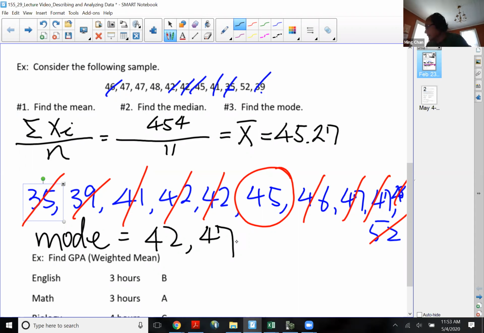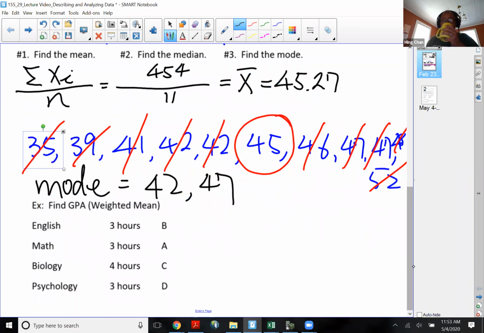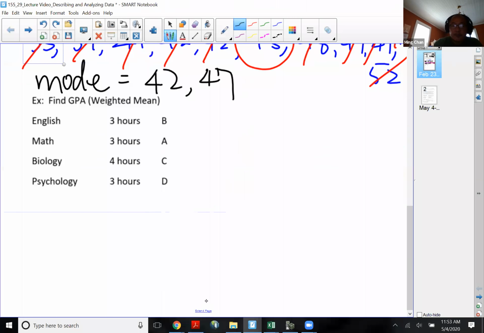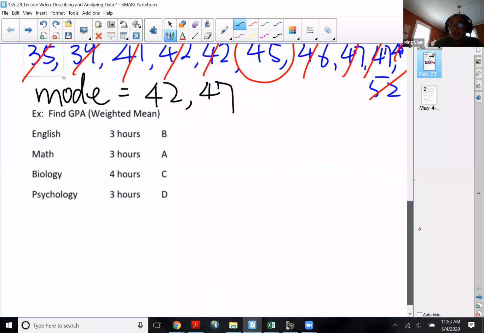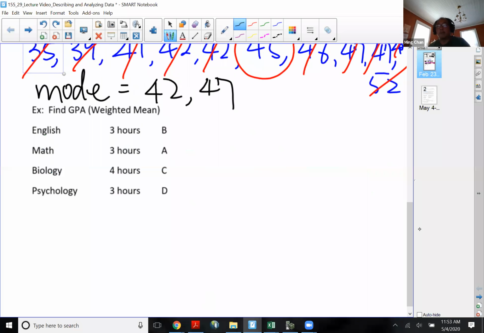I think I will use these numbers in a minute, but let me show you the weighted mean. I'm not necessarily teaching you how to calculate your grades per se, because there are a lot of things you did for the class, but the way your grades are computed is something called a weighted mean. When not every item is weighted the same, the way we add them up is considered a weighted mean. A little bit of multiplication is involved.